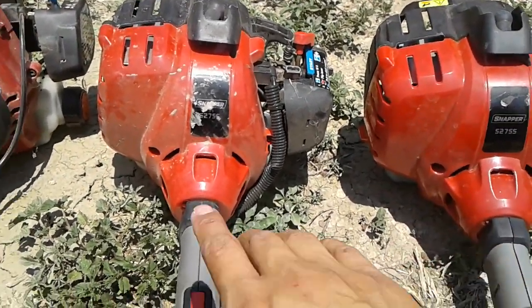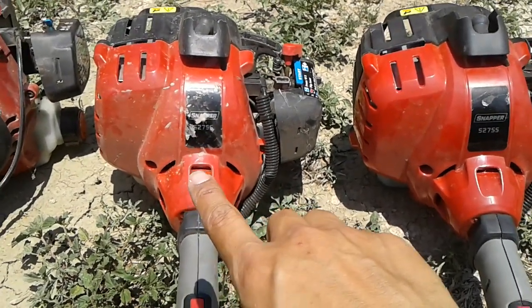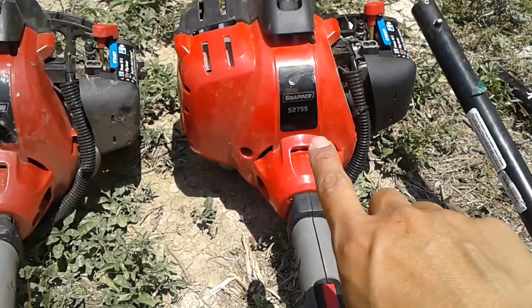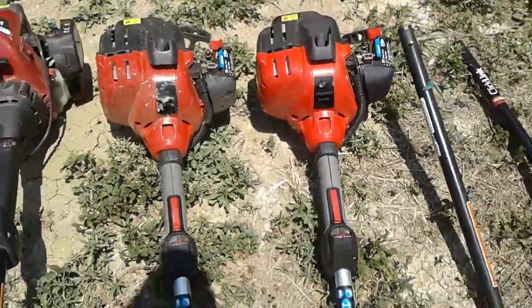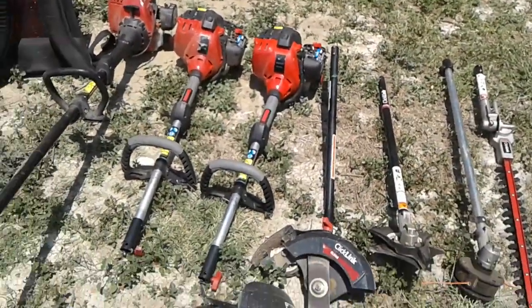The reason I have two of them, this one I bought first. It was about $80. It was a display model. Prices went down on these, and I ended up getting this one brand new in a box for 35 bucks. That's why I got the second one. I couldn't resist that price. And they're pretty good string trimmers.